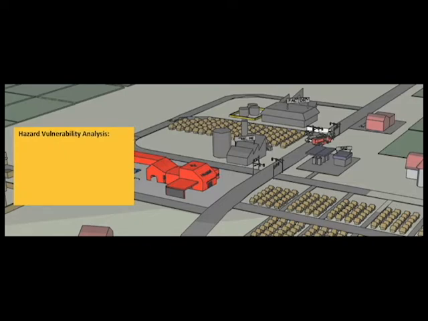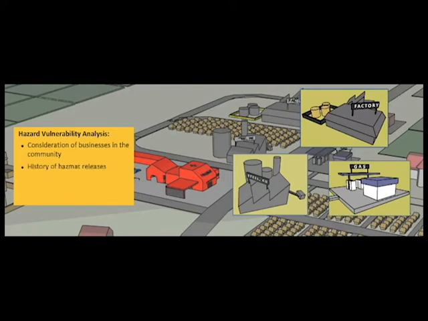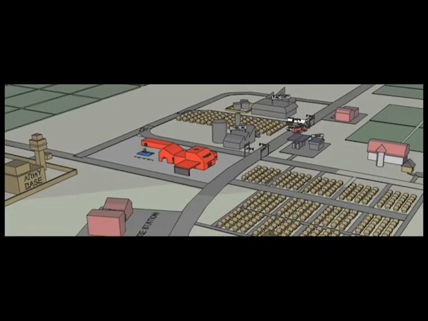General hazard vulnerability analysis is standard emergency management practice and required by all hospital accreditation organizations and other oversight regulatory agencies. These analyses typically include a consideration of businesses in the area, history of hazardous material releases, and the presence of high-profile venues. The presence of chemical processing and storage facilities, manufacturers, major highways or railroads, agricultural operations, military facilities, extremely hazardous substances, and companies that use chemicals in their daily operation must all be considered.